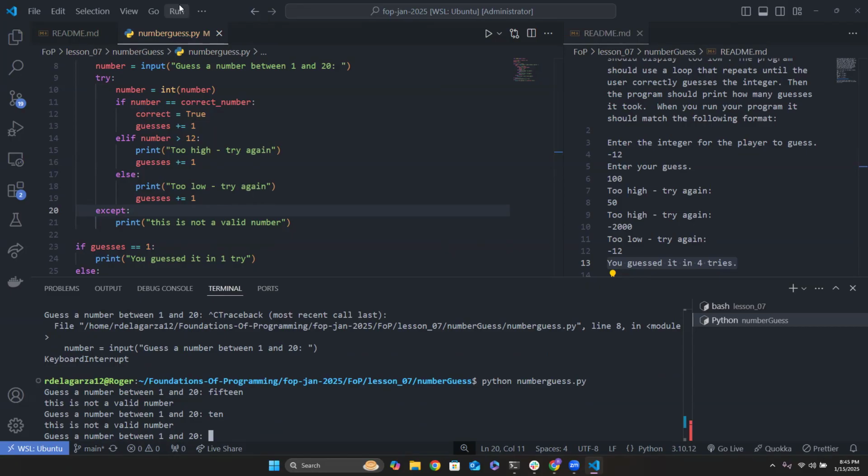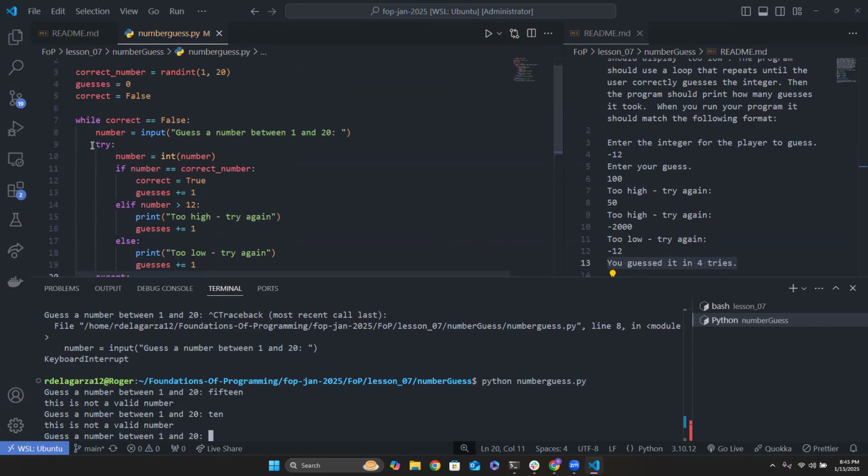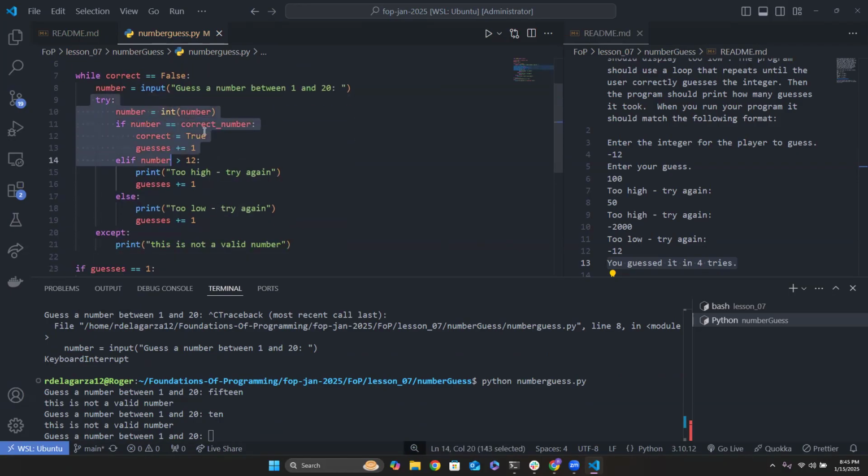Okay. Yeah. Essentially, I had to add it in a try and except block because at some point I need to be able to convert this into an integer. But every time I try to do that, it gave me an error, which would immediately stop my code. But this try block handles that error, so it doesn't stop my code, but instead it prints something out for me, right?